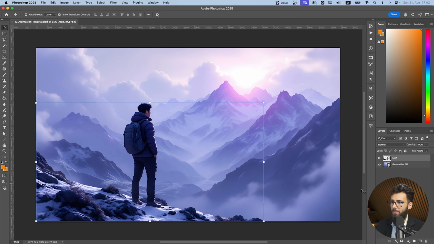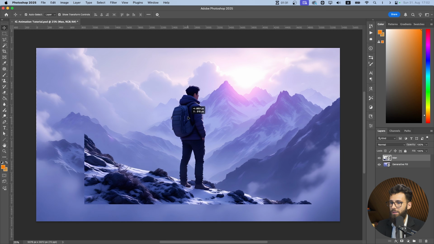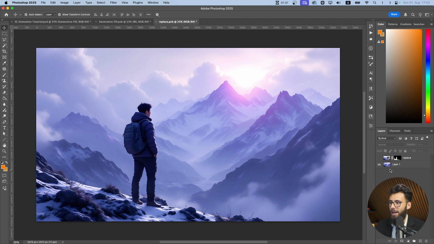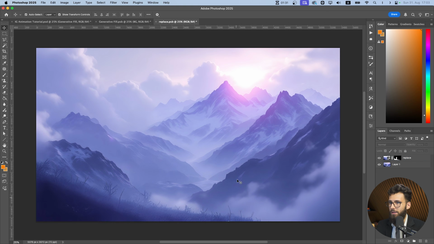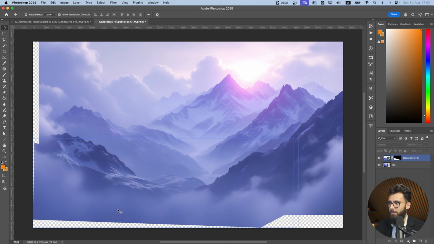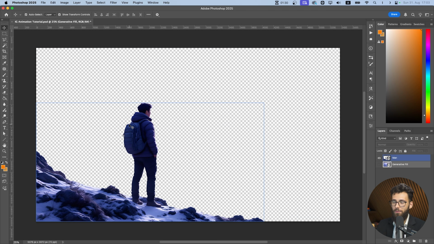If we open up my Photoshop file, you can see there's two layers, one called man, and there's also this one called generative fill, which is the background. So I have the man object here cut out from the background, and I've replaced this pretty much with just a couple of clouds. Okay, this was AI. Before that, it would just look like this. I removed the character. Then I didn't like how this grass looked. So what I did is I just added some clouds to it. Nothing was done pretty much by me. I just selected the subject itself, and then I just added the man on top of it as well, and just cut it or removed it from the background.